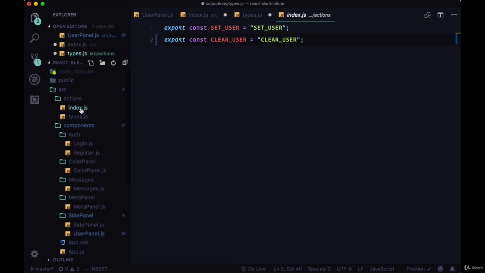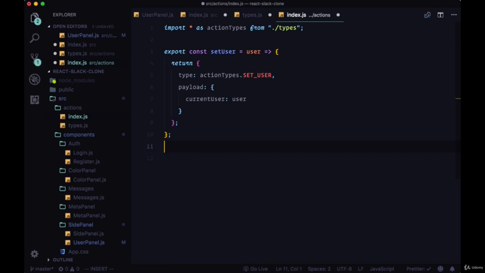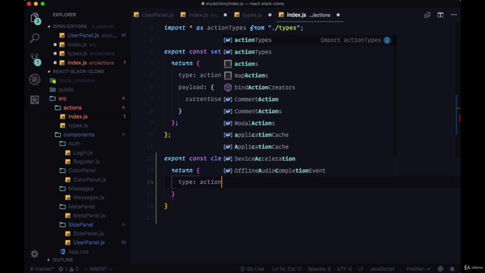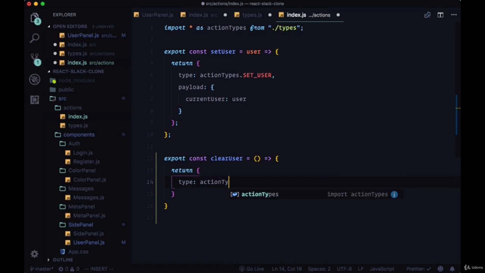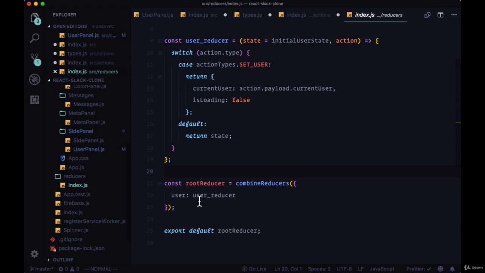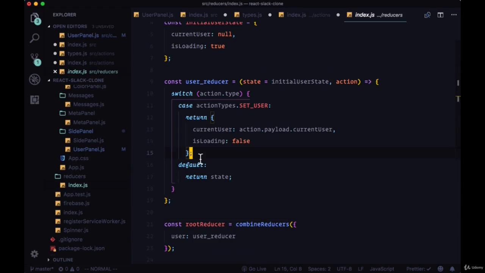Create a function of the same name within the index file of our actions folder. And clearUser won't take any arguments. All it will do is just return an object with the type of actionTypes.CLEAR_USER, referencing our clear user type. Then we'll head to our reducers, go to our user reducer.